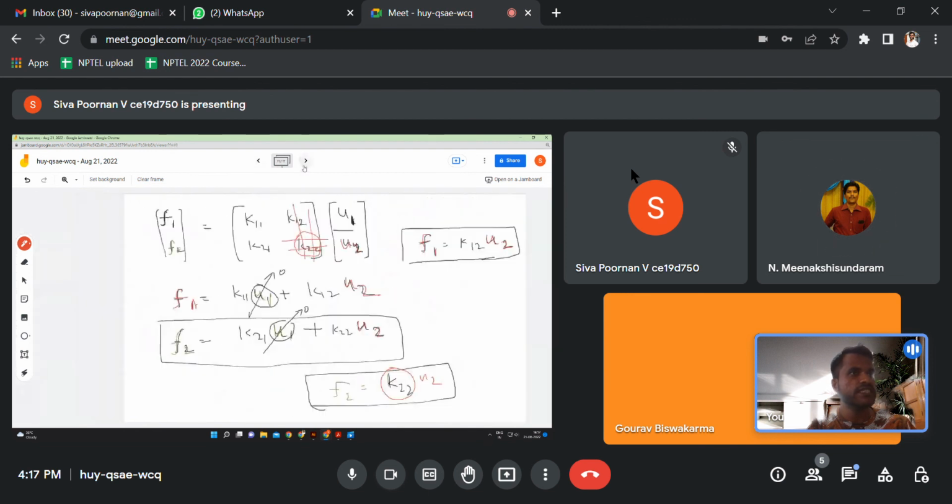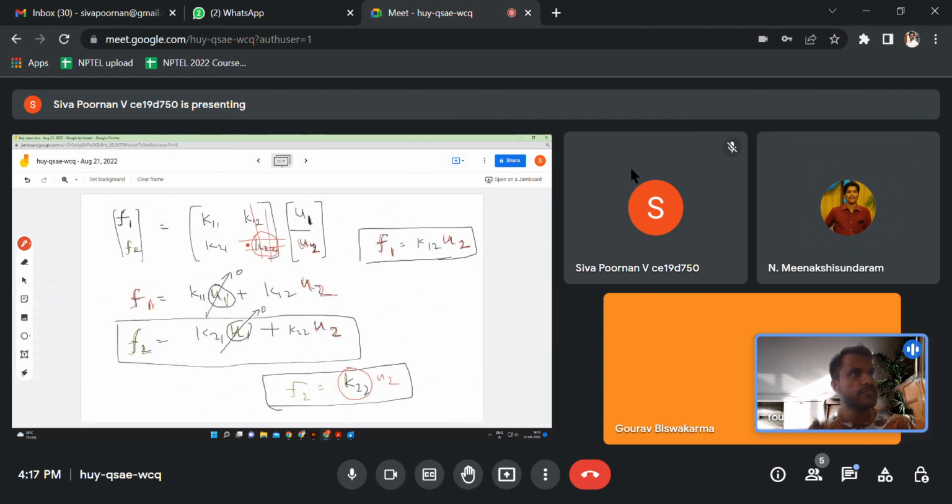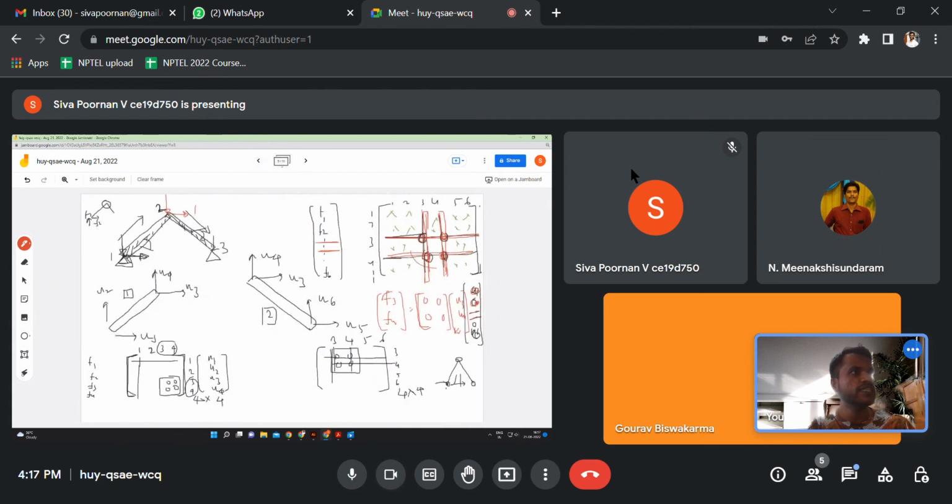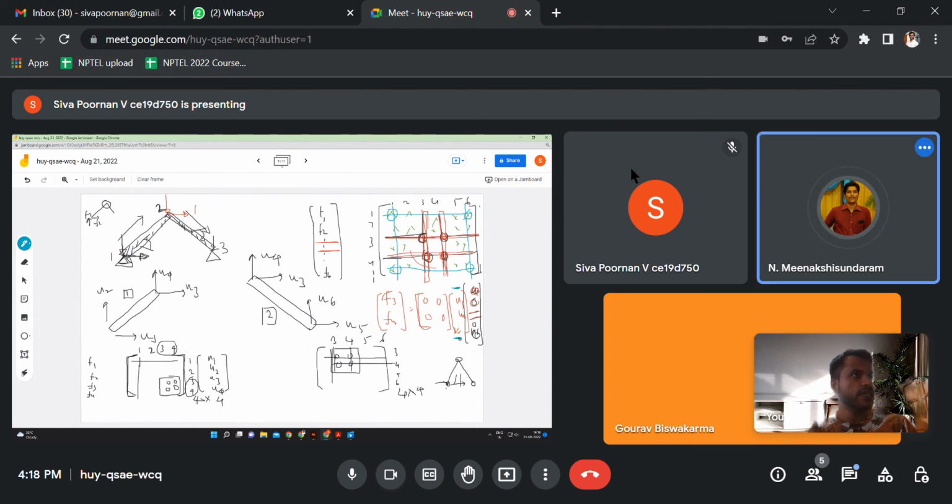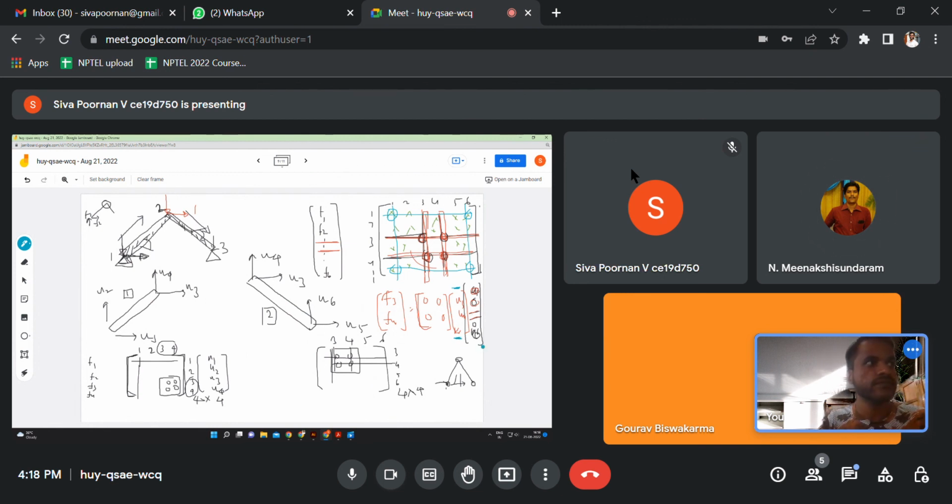Basically, what it means is that it doesn't matter whether this k22 is in one corner or not. For example, I could also have the non-zero terms to be somewhere here and here. In that case, just take whatever rows are relevant. If, let's say, first and last, then just take first and last row and first and last column. Those values only you take. So it doesn't matter whether they are coming together or not. That is what forms k22. Let's say in the case where you are having this and this to be the only unknown displacements. Okay, so I think this answers all the questions that we had asked earlier. Are there any other questions?